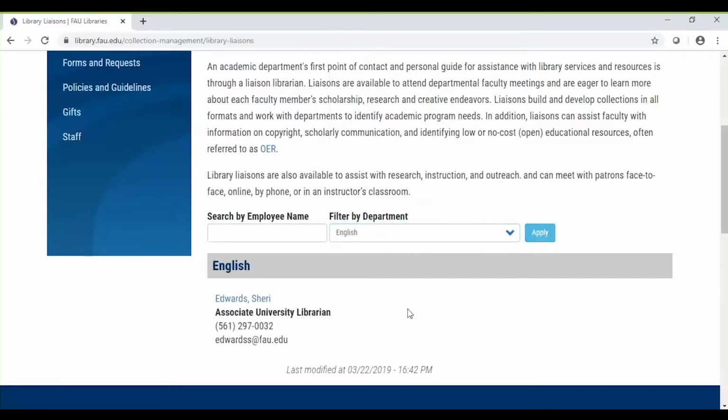And this is the person that if you find a title in the collection that you would like to have unlimited for your students, this is who you reach out to with that title. Give them the title, the author's last name, and you can give them the ISBN for the print, but they will end up looking for the electronic ISBN. But as long as you can give an ISBN so they know exactly what edition you're using.